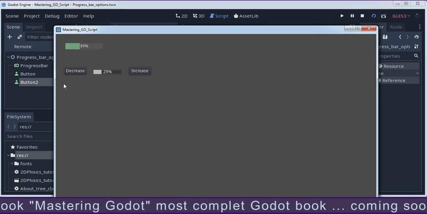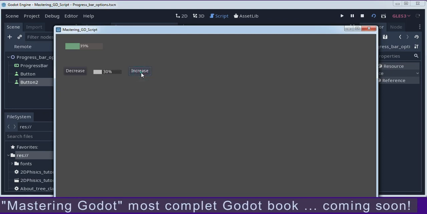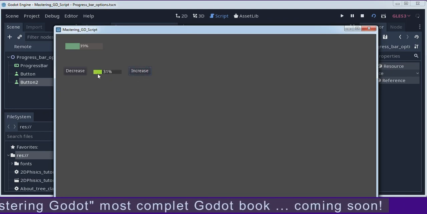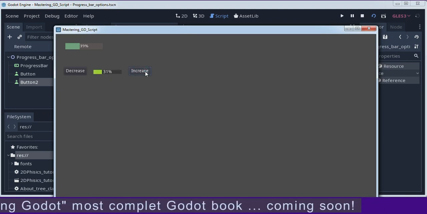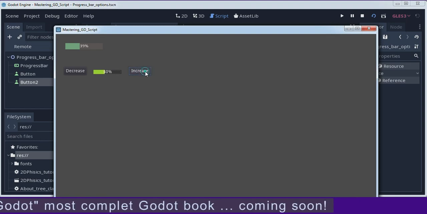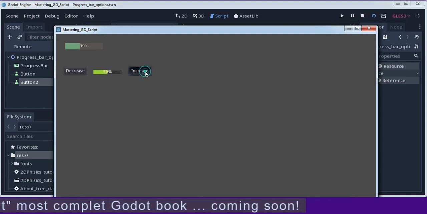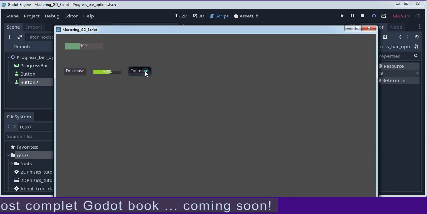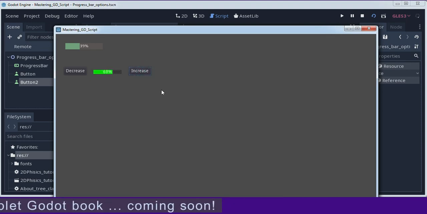Okay, 29. We increase it to 30. 31 color is changed. It is working. Good. And if we continue increase, this will be everything okay until we come to another change. This is also working. Good. This example is okay.